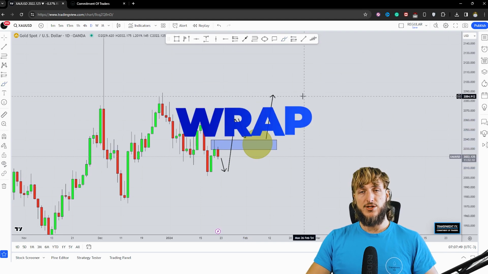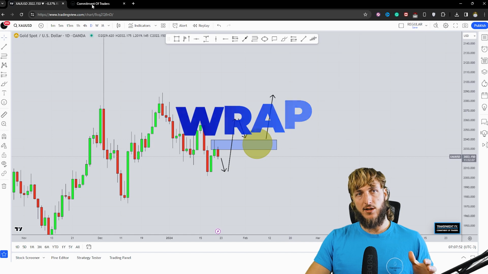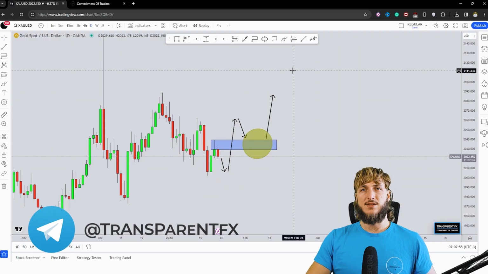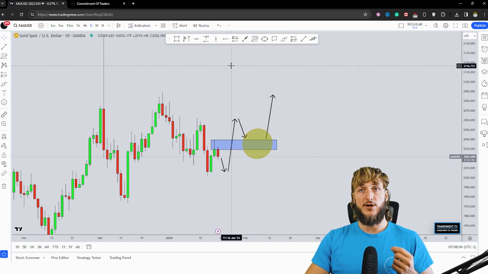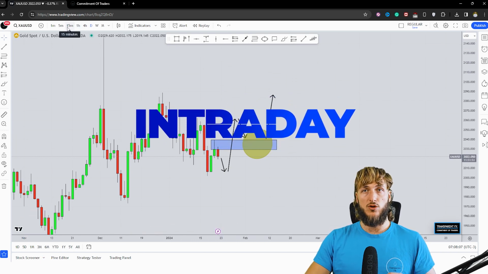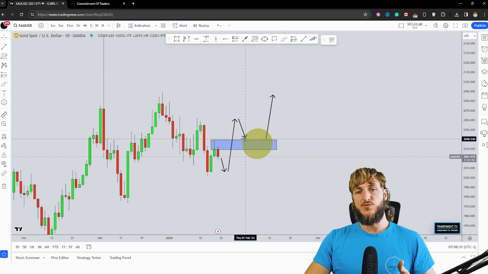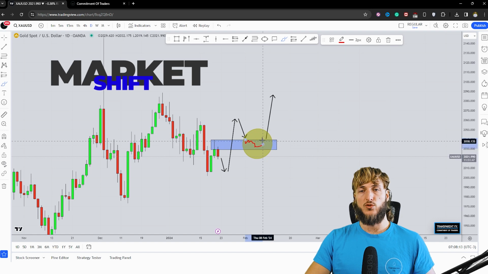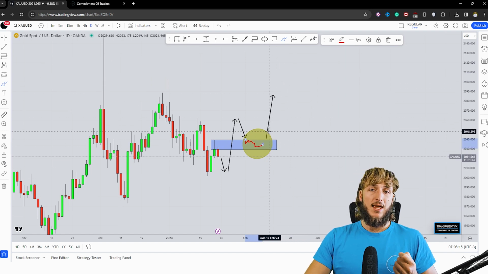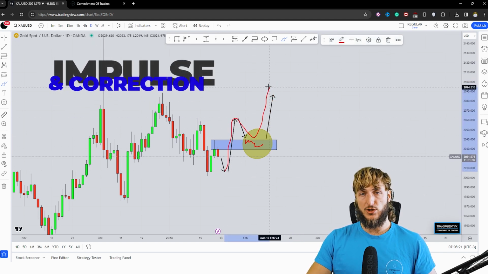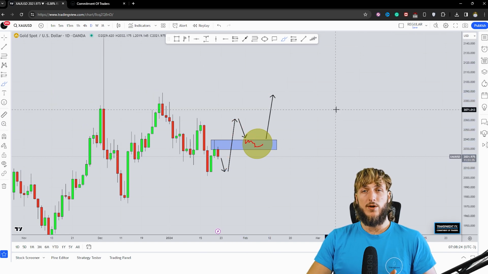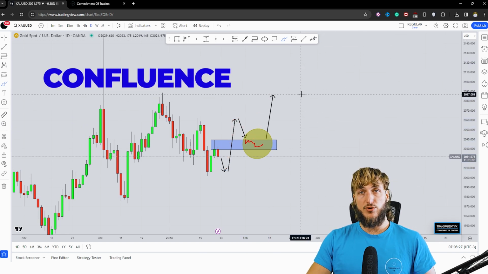Well, as usual, trading is reactive and not predictive. The monthly, weekly, and daily timeframes combined with the COT data, those are the best timeframes from a directional perspective. However, when it comes to identifying early shifts in a trend of a market, the best timeframes for that are the intraday timeframes, so 4-hour and lower. Therefore, what I would expect is that if this market would shift from an intraday bearish market to an intraday bullish market, at that point, I would expect a potential rejection to the upside for the market to complete this daily impulse, correction and impulse pattern to the upside, and for the market to reject that confluence of support that we have previously identified on the monthly and weekly timeframes.